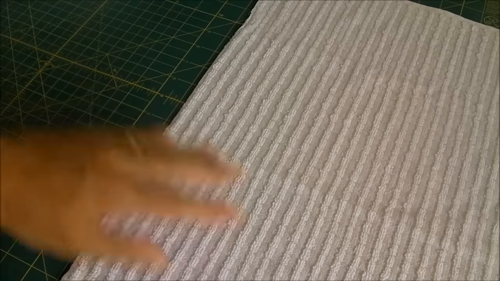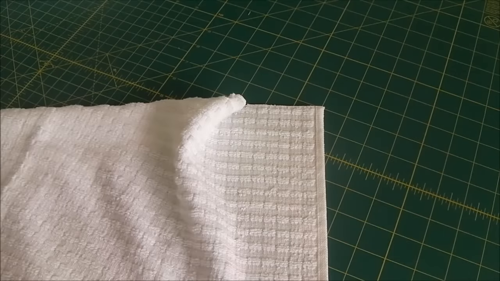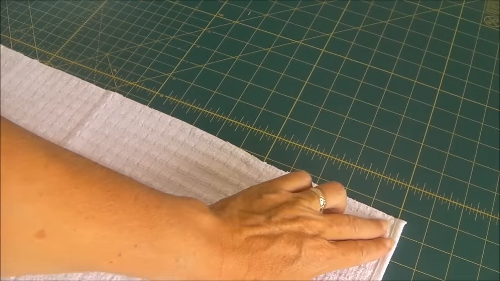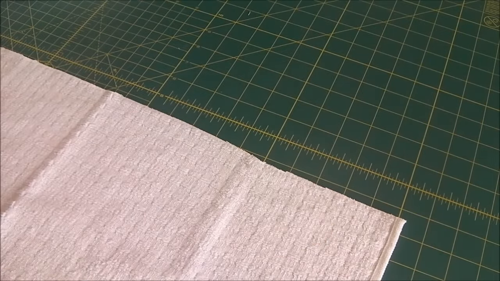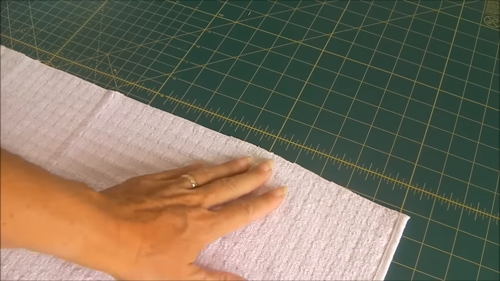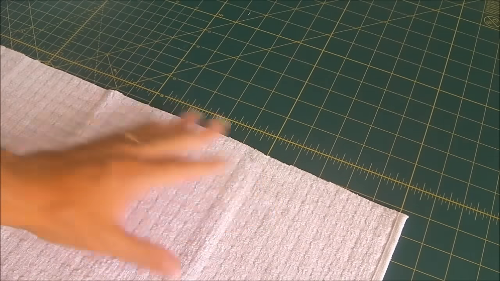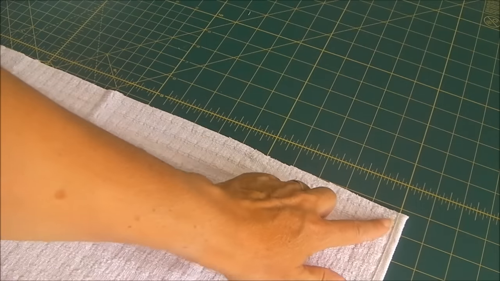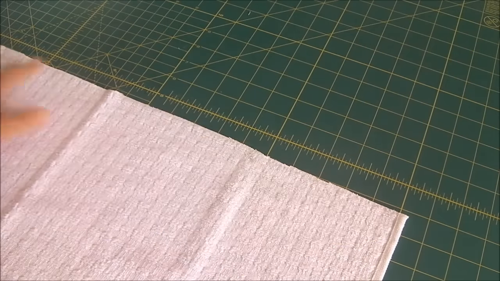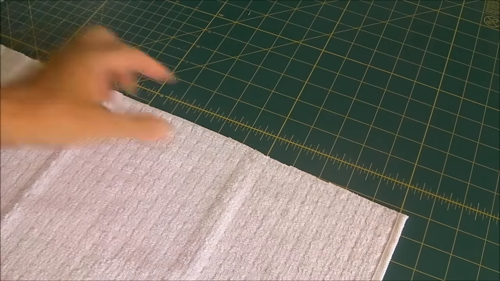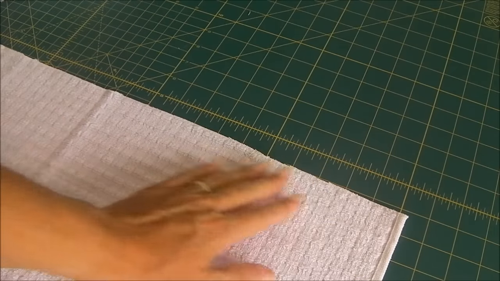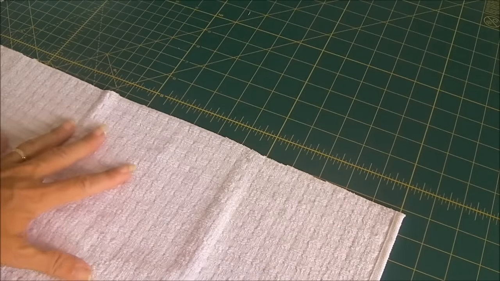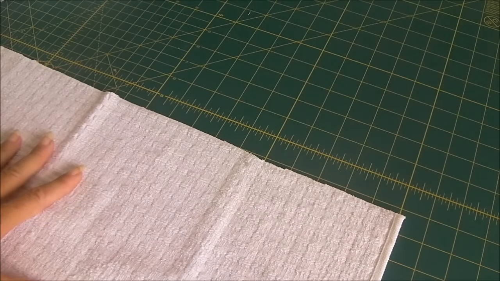So I'm going to take each half now to my sewing machine. And where I have this raw edge, the edge that I've just cut, I'm going to do some basting stitches or gathering stitches. So I'll set my machine to the longest stitch length and close to this edge, I'll just sew a line of stitches. I'm not going to back tack at either end. In fact, I'm going to leave some nice long thread tails at either side, and that's going to help me to gather. So once I've sewn some long stitches over here, we'll come back and look at just gently gathering up the towels.